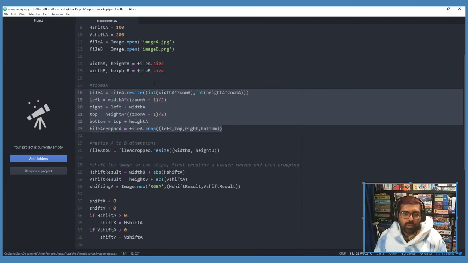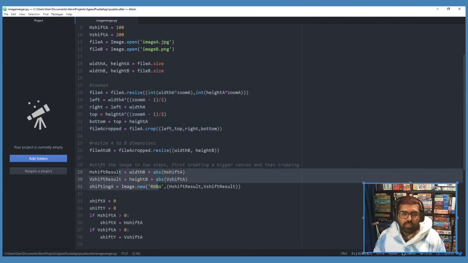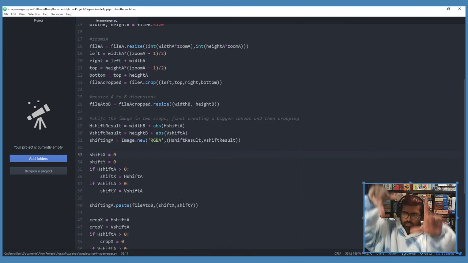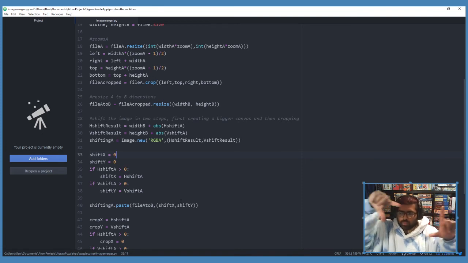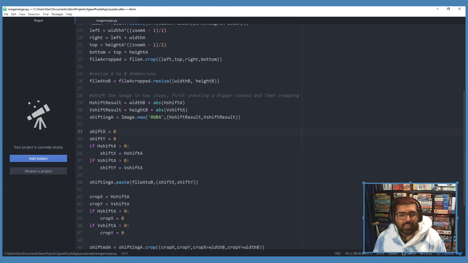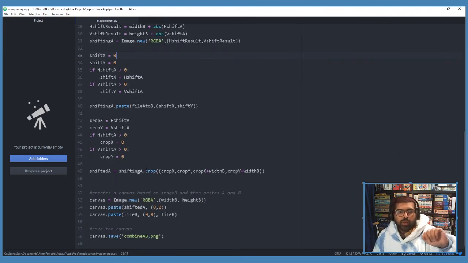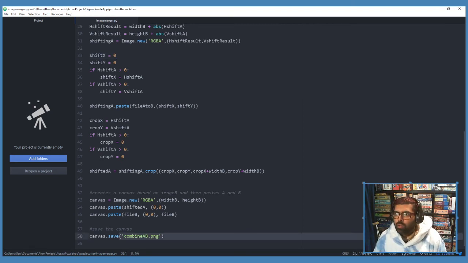Then the next thing we've got to do is to shift, horizontal shift and vertical shift. So the way I figured out that, again, what I'll do is I'll increase the canvas size. So if we're shifting by this much, I'll increase the canvas size by this much, and then what I'll do is I'll recrop it. And so that's how I figured out how to do that. So now we've got a background image, and then we simply got to paste the grid on top. So that was the easy part. Save, and now we've got our results.